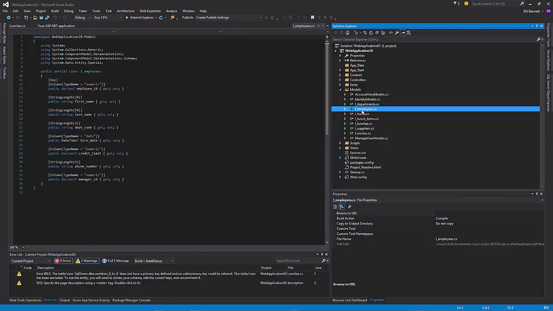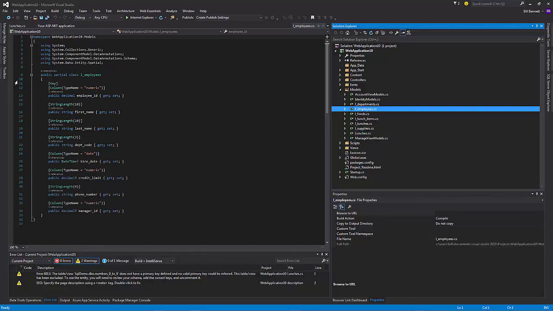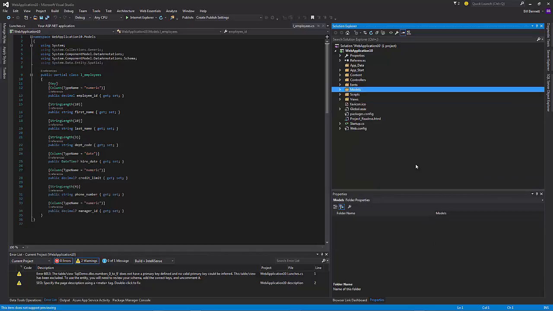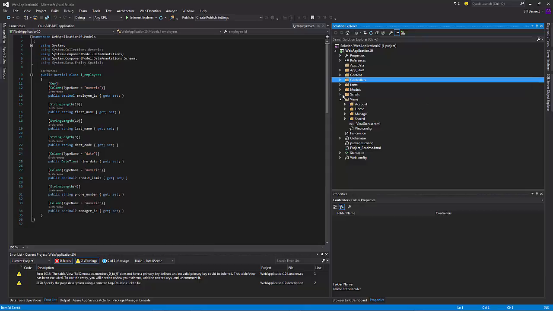And if you open up each one of these individually, you'll see that they have the basic structure of the actual table that they were imported from. So we use basically the same column names and the same data types that were assigned to those columns. And so the models are all built for us. Once the models are built, we can actually then use those models to generate views that will allow us to then edit these tables.